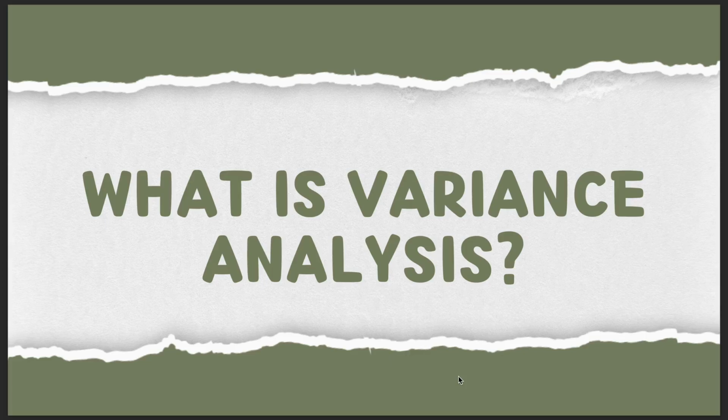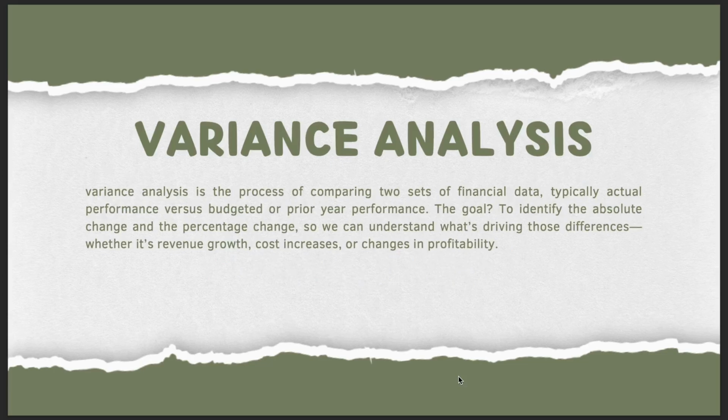Today we are diving into variance analysis. So, what is variance analysis? In simple terms, variance analysis is the process of comparing two sets of financial data, typically actual performance versus budgeted or prior year performance. What is the goal? The goal is to identify the absolute change and percentage change, so we can understand what is driving those differences, whether it's revenue growth, cost increases, or changes in profitability.